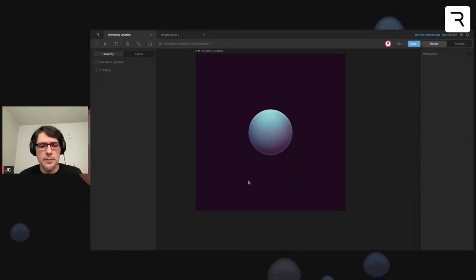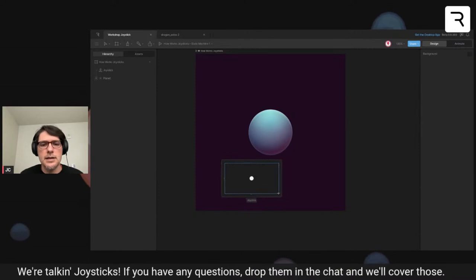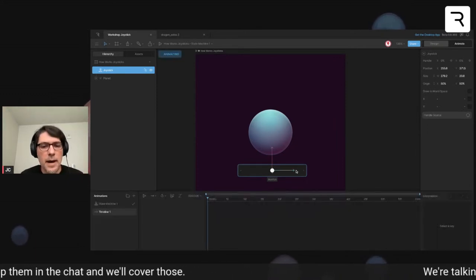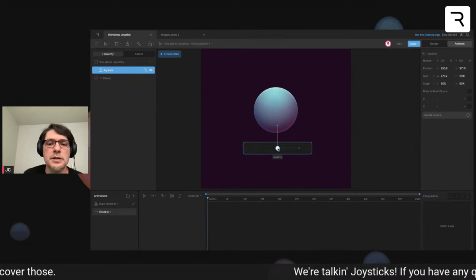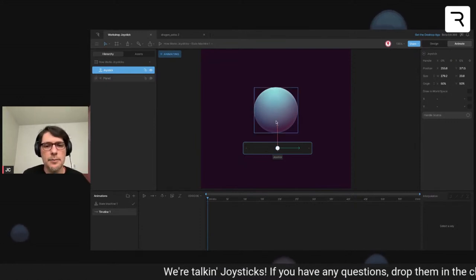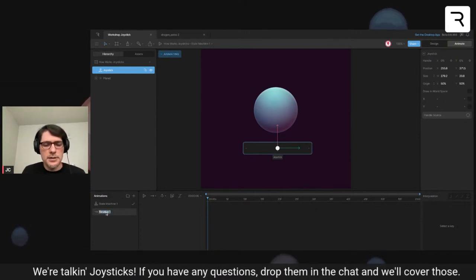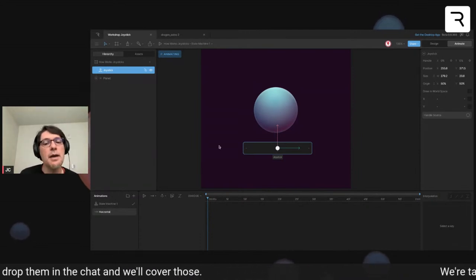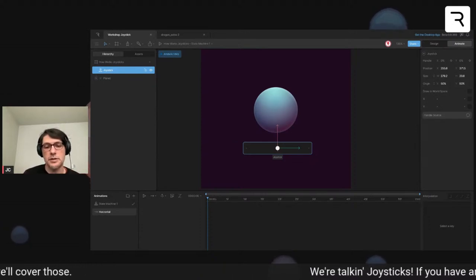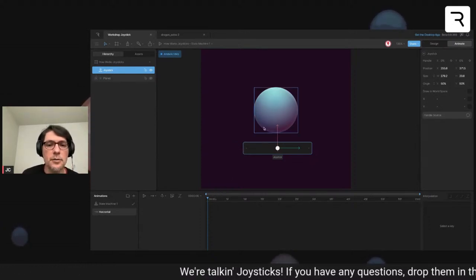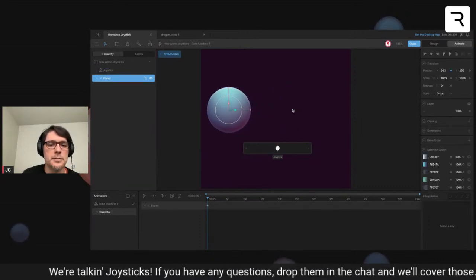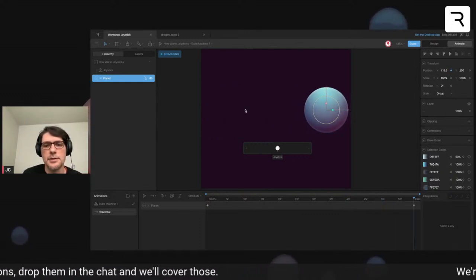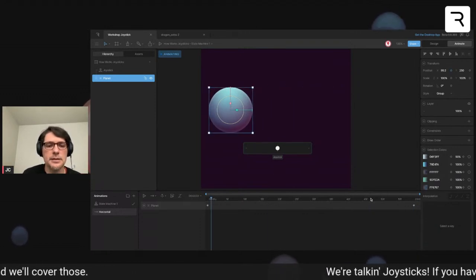So here I create this joystick. The size doesn't matter in the beginning. You can see that you can create it in every size you want. So I'm going to use this, but what I need is an animation to use in this joystick. Because I want to create a horizontal move, I'm going to create this animation, horizontal, and key the position I want. In this case, what I need is two positions: the position at zero, that can be this position, and the position at the end, that is the final position I want. So I have this simple animation.